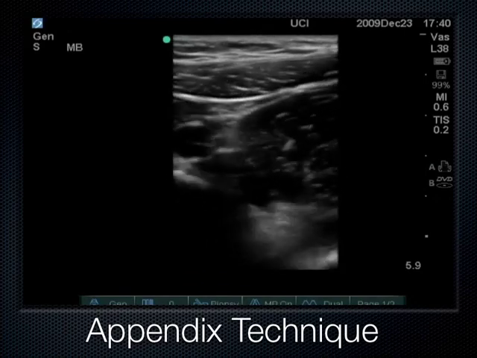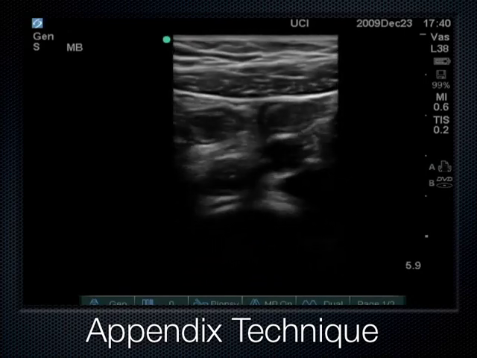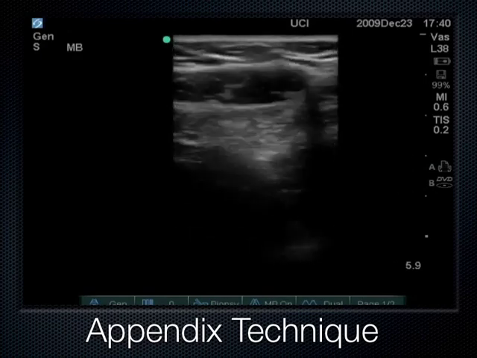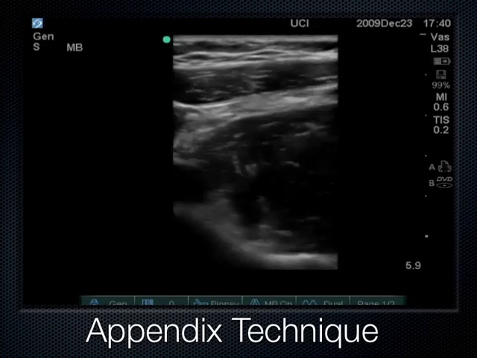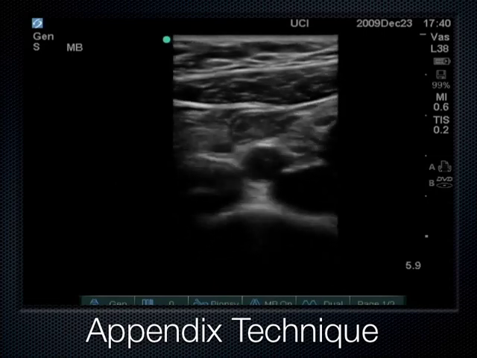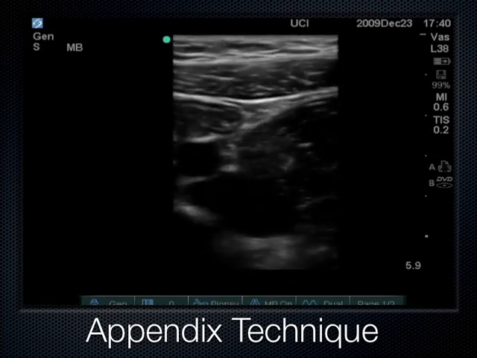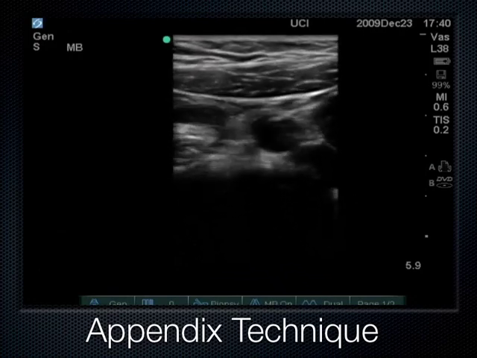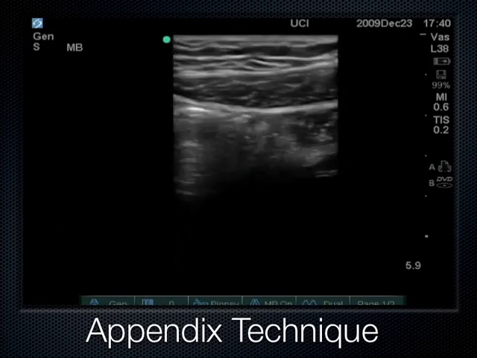Here's the abdominal wall musculature up here. Here's a loop of bowel right there, okay? This is the iliac vessel right there. And what we're doing is we're pushing really hard. So this muscle right here, this is the psoas muscle. The psoas muscle is actually coming up and coming into contact with the abdominal wall musculature right there. And there are loops of bowel that get sandwiched between them, the psoas being a very long muscle.